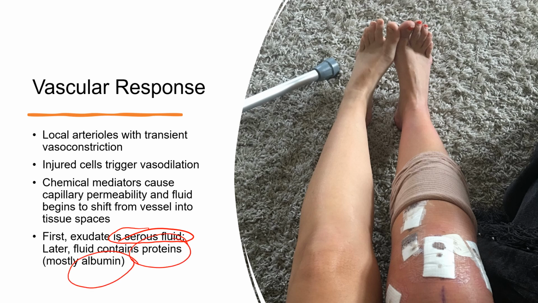And again, you look at this picture, it's obviously post-op, some type of knee surgery. The leg on the right here has classic signs of inflammation. Okay, it's reddened, it's edematous, it's probably a little painful, probably doesn't have full range of motion yet. Okay, so those are classic signs of inflammation. And remember, inflammation is not the same as infection.